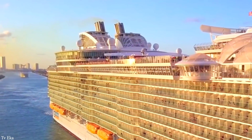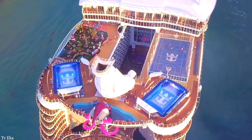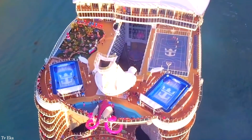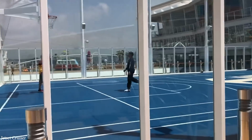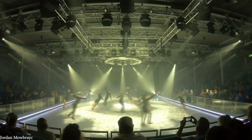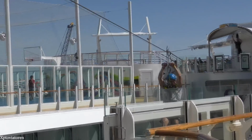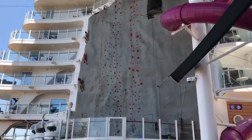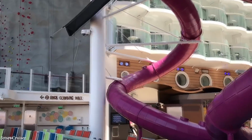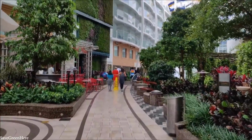As you'd imagine, with so many people on board, it has more facilities than any other vessel. There are 4 large swimming pools, a dedicated children's water park, a basketball court, and an indoor ice rink. There's also a 10-deck high zip wire, a theater that can seat 1,400 people, and 2 huge climbing walls. For those looking for a more peaceful experience, the Symphony of the Seas has you covered too, because there's a park on board that has more than 20,000 tropical plants on display.